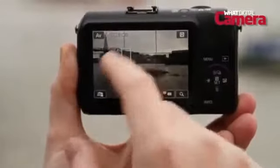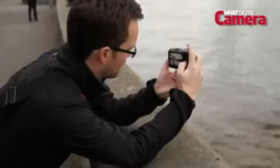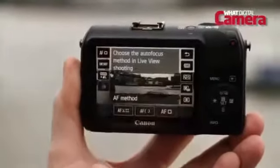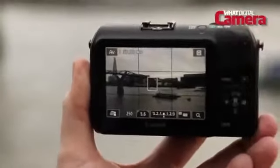The touch control is really responsive. Just light touches can make a massive difference. You can just easily skim through controls. There's a nice handy quick menu, so you've got access to your main shooting controls. You can quickly make adjustments and then carry on shooting.